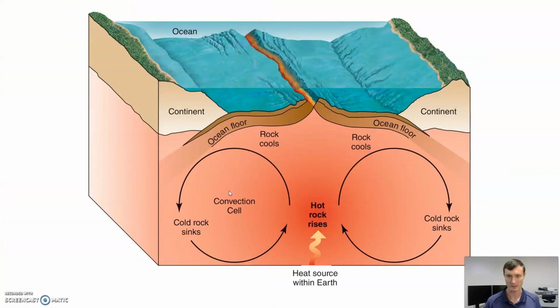So we might put it all together here. We have these convecting cells in the mantle. We have hot material, which is rising from the hot core of the Earth. Here, at the mid-ocean ridge, we have this hot material exposed to the surface as new oceanic crust is created. And here, where the oceans meet the continents, that old material is recycled back into the Earth. You can think of this sort of like a conveyor belt. So it rises up here, it moves all the material along, pushing and pulling continents, driving plate motion and the motion of continents on the surface. And then over here, the cold rock sinks, and we go through the cycle of convection again.